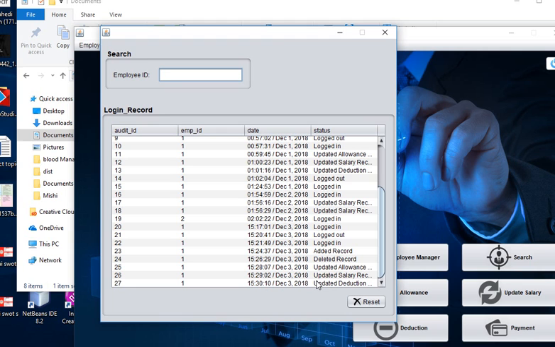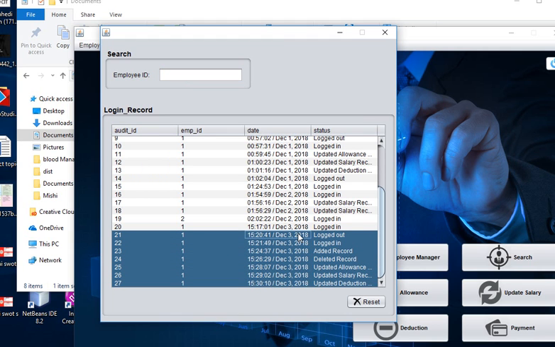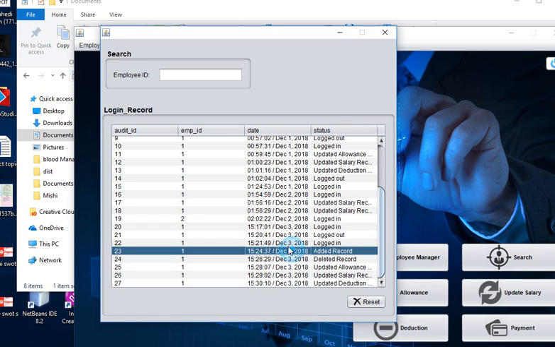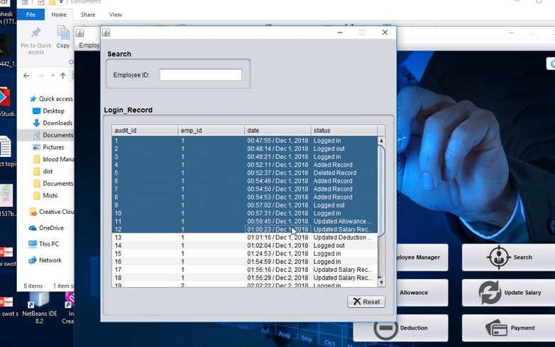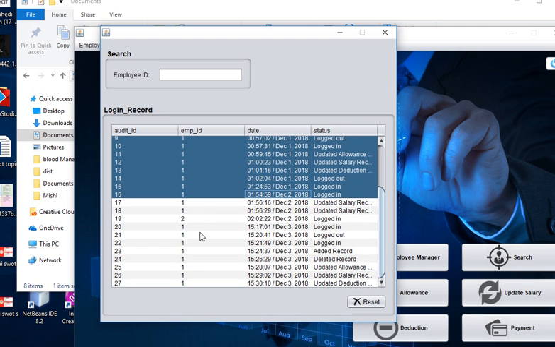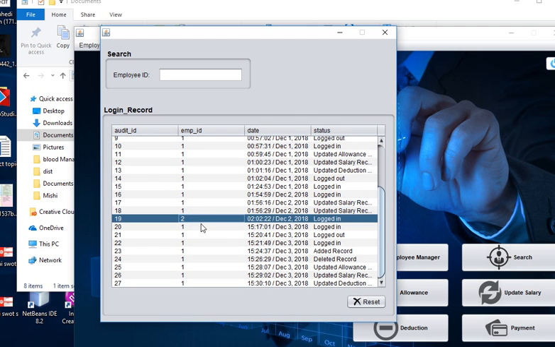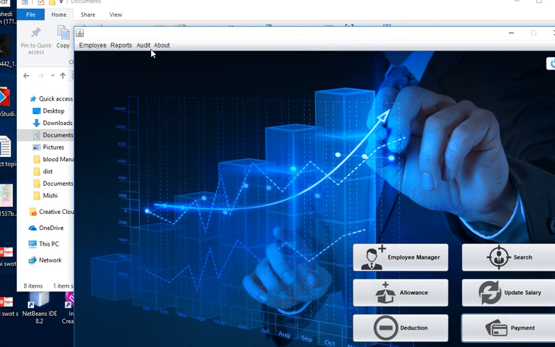Here this is the update deduction, other salary. That means today I have just done this, and the very first in this subject has been done, and employee ID 1, 2, and 2 actually I used mainly. I'm going to close it and go to audit user, add user.